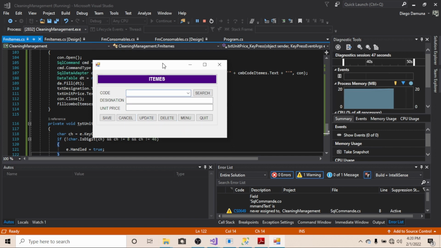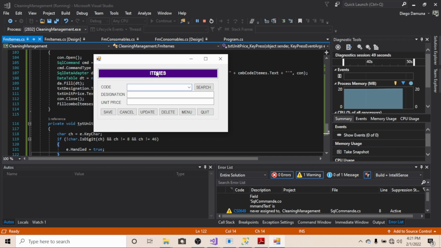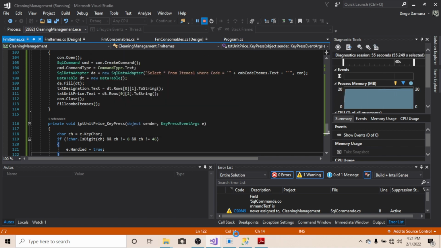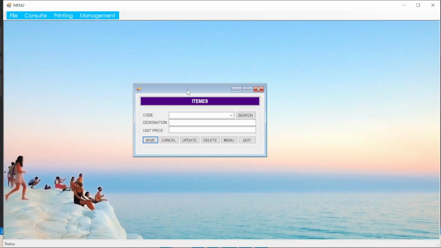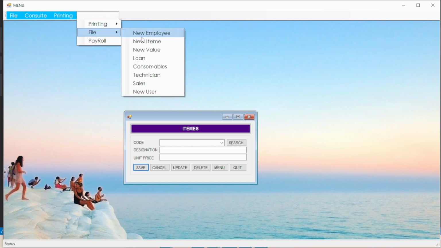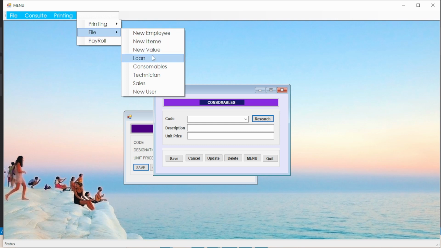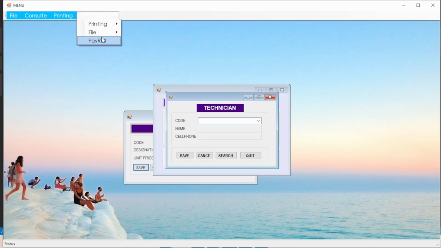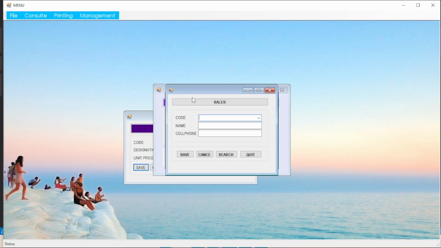So far we managed to create our form that deals with the items. Now that we've done that, we've got items, consumables, technician, and sales.